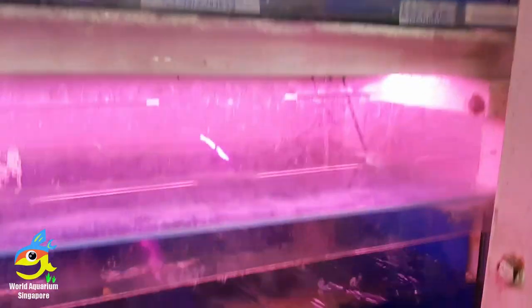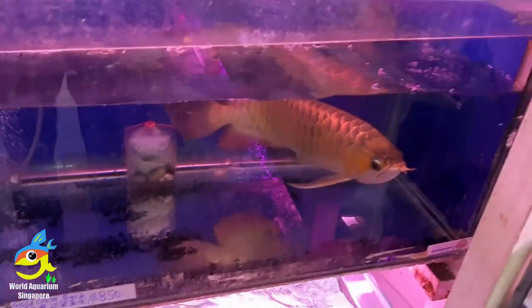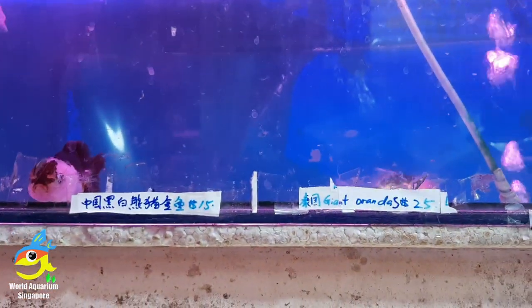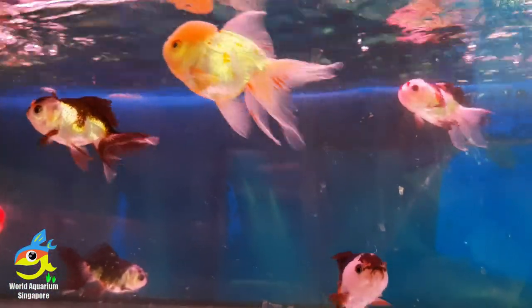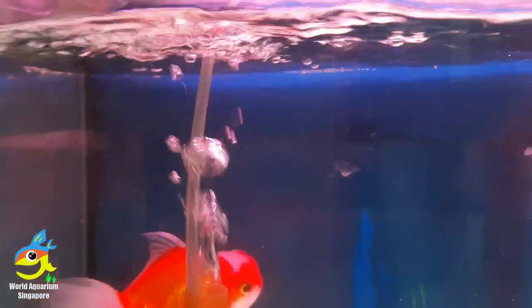All these dragon fishes are quite healthy — this is a big piece, 800-over dollars Singapore dollars. Down here there's a goldfish. If you notice there's one very red-colored goldfish which is very aware of its surroundings. The rest of the goldfish are aware, but not as aware as that particular red-colored goldfish at the back. As I'm trying to video it, it noticed me, then quickly swam away and hid.